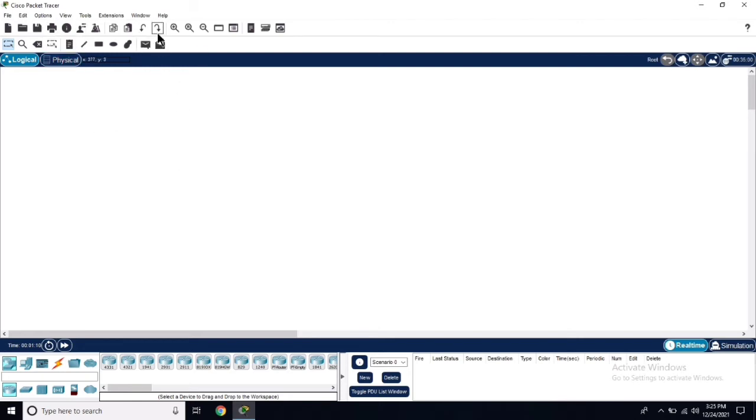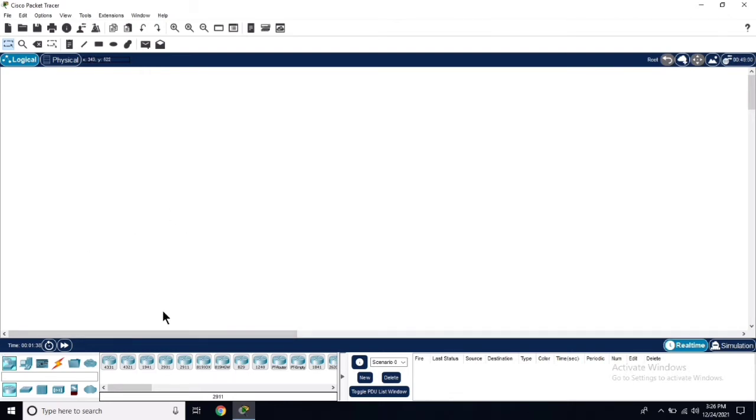We have undo, redo buttons, we have zoom in, zoom out, and here we have some diagrams. We have some other options as well. This is the main category of Cisco Packet Tracer.